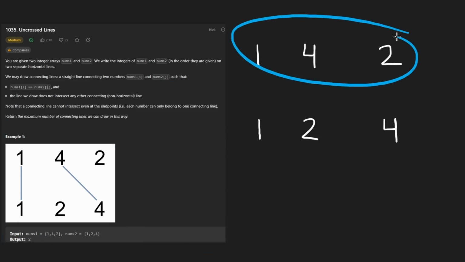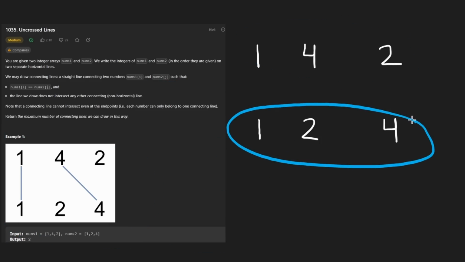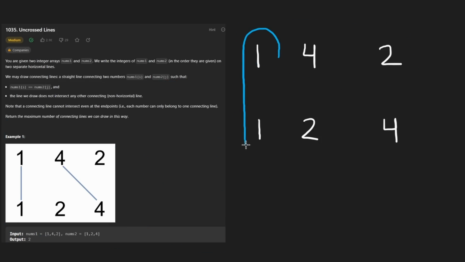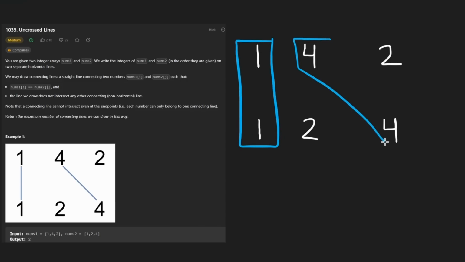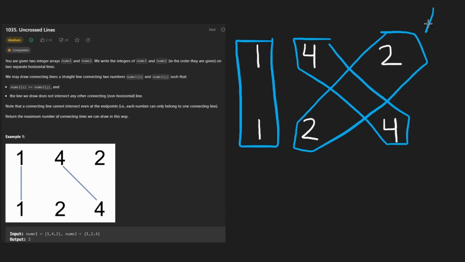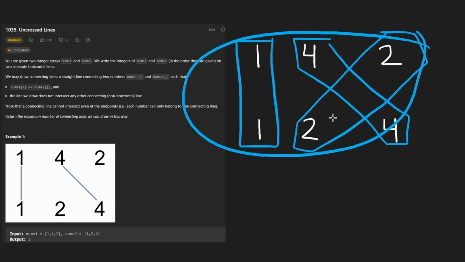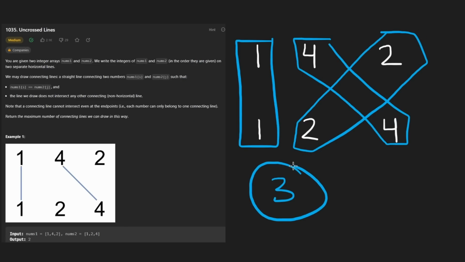Let's say this is one of our arrays and this is another array. The idea is that we can find matching characters between the two arrays. So as you can see, these two characters match each other. There's also a 4 over here and a 4 over here. And also there's a 2 over here and a 2 over here. So it looks like there's 3 matching characters between the two arrays. So is that what we're trying to do? Just return the total number of matching characters? Well, not quite. It can't be that easy.